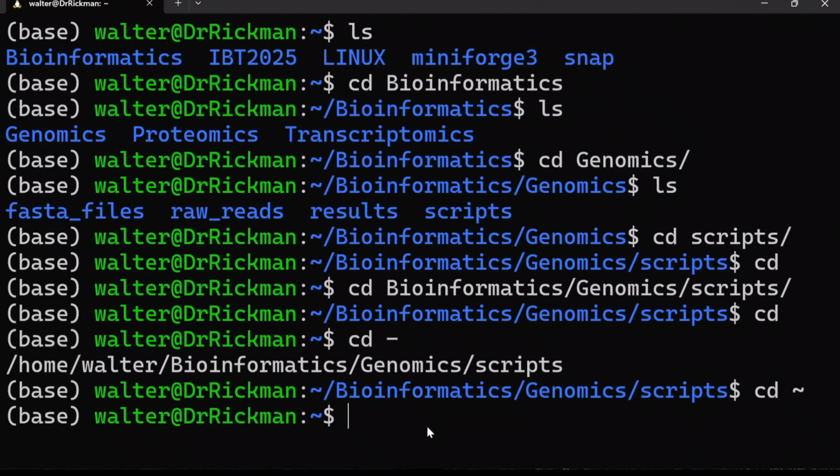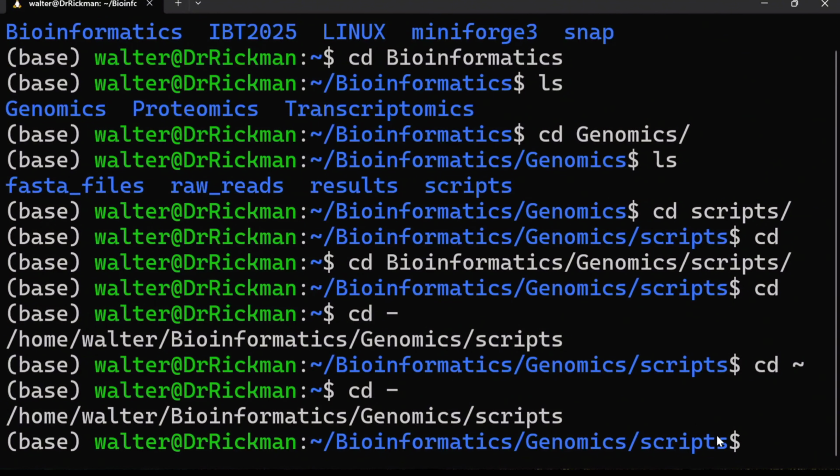Now, you have seen me typing cd space minus and you're wondering, what does it do? This literally means I want to go back to the most previous directory that I'm from. At the moment, we were just from scripts. So that is our most recent previous directory. If I type cd space minus and I enter that, it will take me back to where I was exactly.